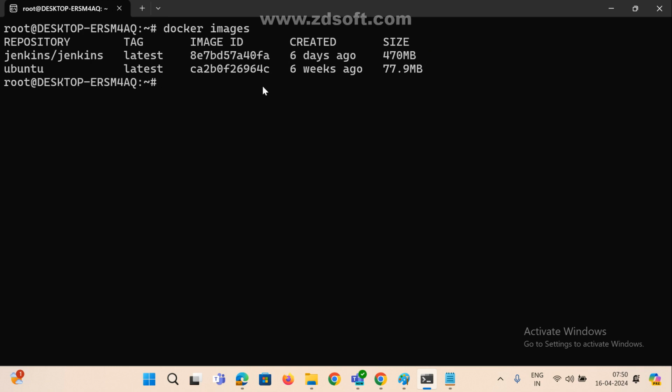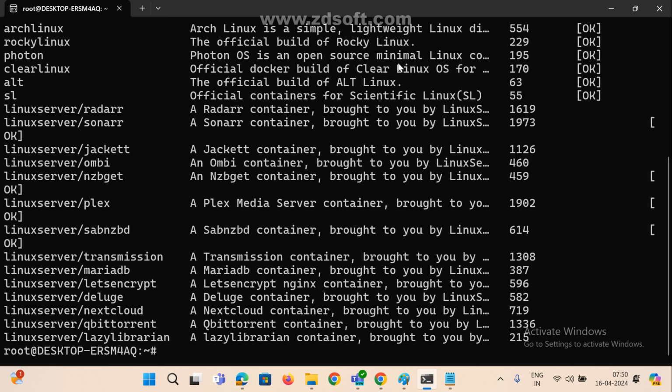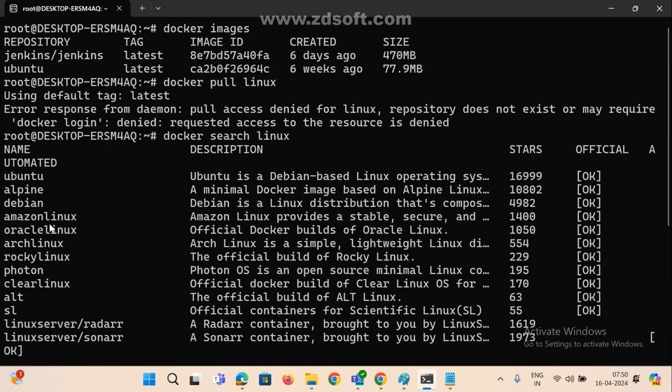For example, you need Linux also. Docker pull Linux. If the same tag is available, it will come. If the tag is not matched, it is not right. Now first docker search image name Linux. Now these are the images.